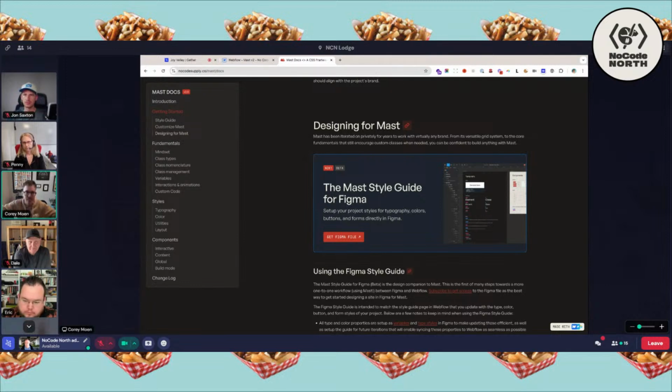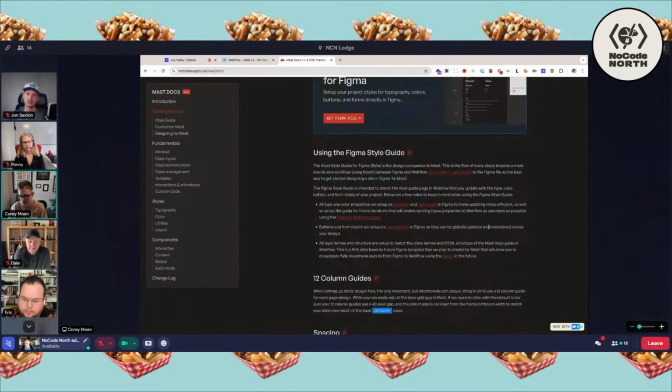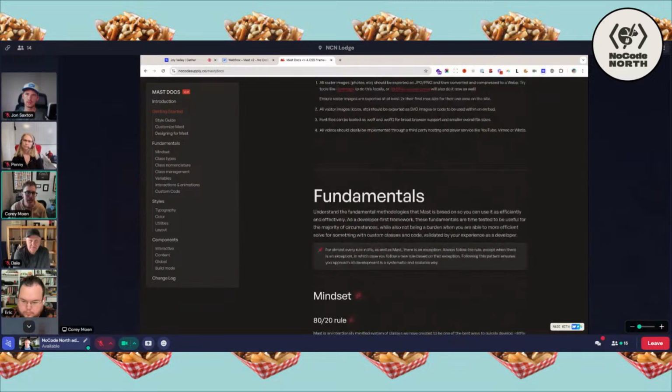The dream state is, if you are at least controlling design in Figma before you're building in Webflow, using something like this as a starting point, and then eventually being able to use the plugin to instantly sync variables and things like that over to Webflow to make getting started even faster.